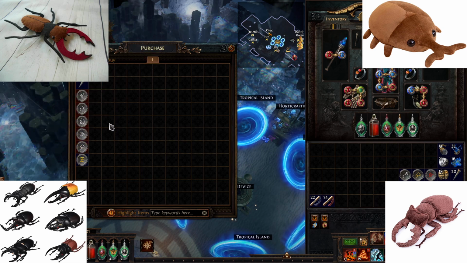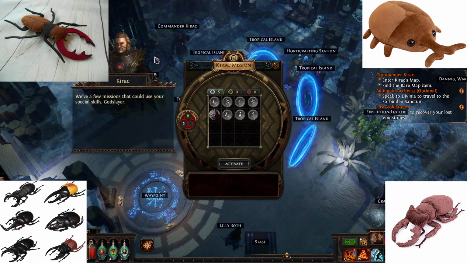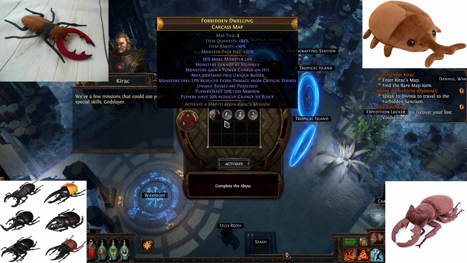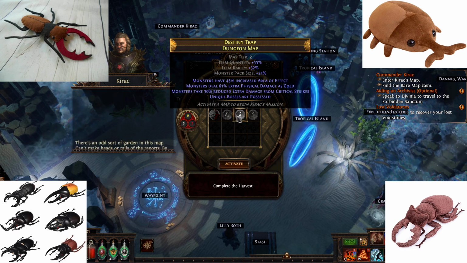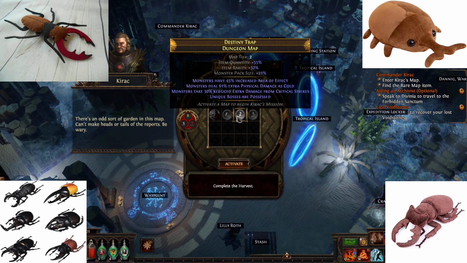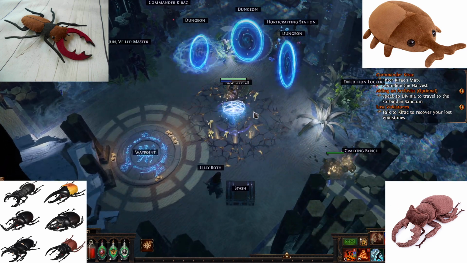So buy all the ones that are incomplete and then do the Kirac mission. If you can't buy them all, do not do the Kirac mission until you've bought them all. And then you want to look through these, hold Alt, see the ones you have incomplete, and you can't tilde here, so you need to read the mods and make sure yourself that the map isn't bricked. And then say I can run this one, I'll activate it, and then I'll run it.